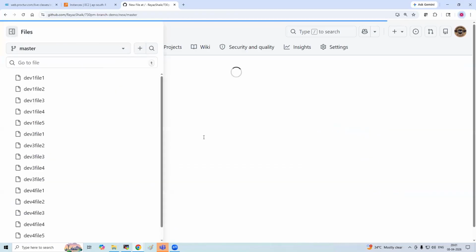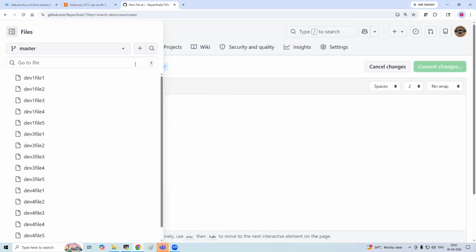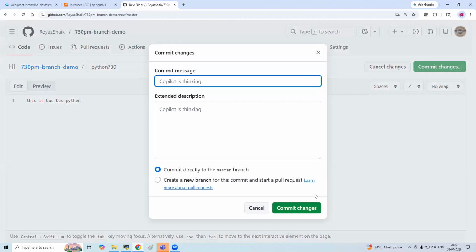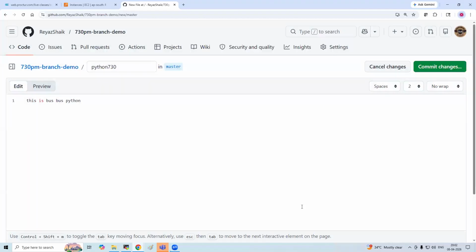Create a new file and I call it, so let's say Python 730. This is Boost Python. So let's click on what here? Commit. So I created a new one or not?